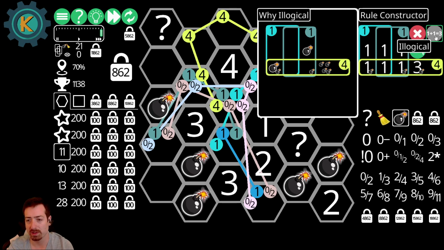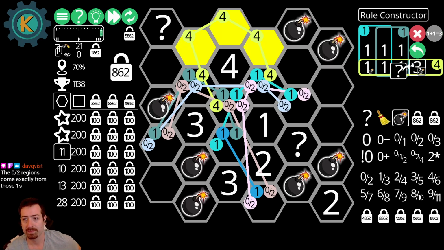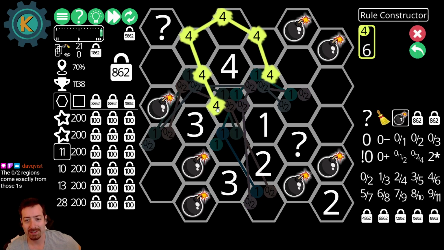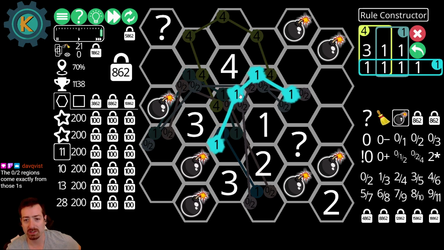And see, it shows you that's illogical, and then it shows you what could happen that would make it impossible. Oh yeah, you're right. The 0-2s do come from those ones. So that means... In this case, though, I don't think I need the 0-2s because I have the 1s, right? No, I just did that.